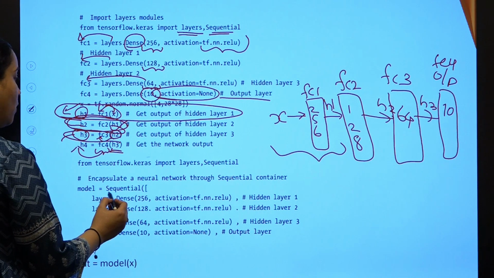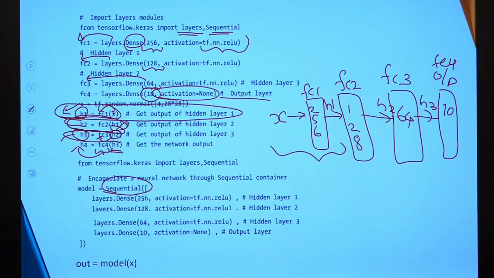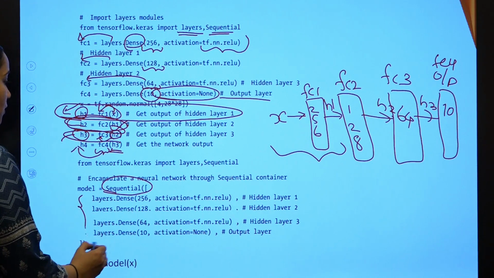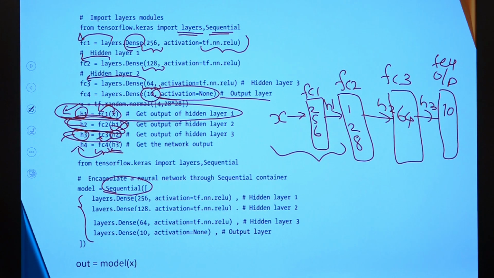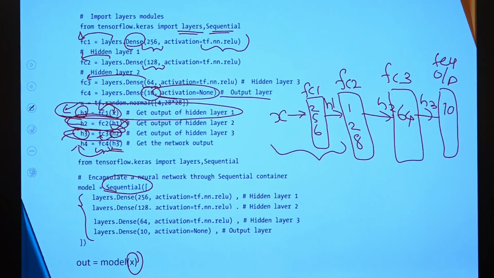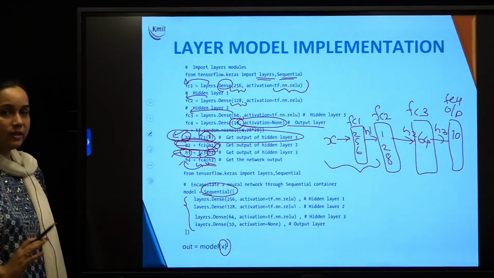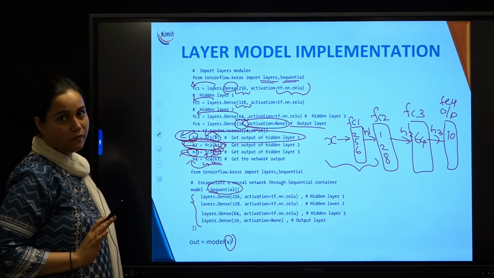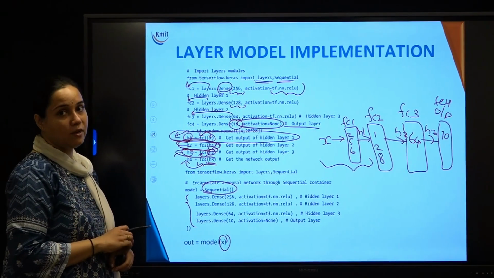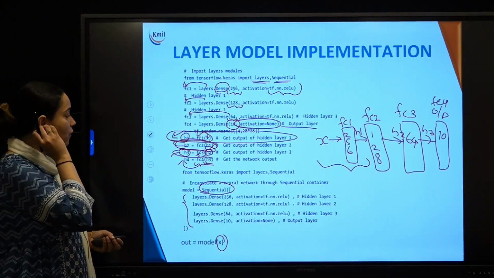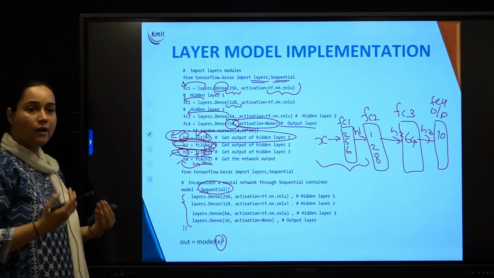So I now encapsulate the neural network in a sequential container using Sequential, and in that I pass these layers: hidden layer 1, hidden layer 2, hidden layer 3, and finally I build this model and add input to give me the resultant output. Thus I created an entire neural network very simply using TensorFlow and Keras. That's the beauty of TensorFlow and Keras. You don't have to do things entirely manually, it does it for you. It has a set of predefined weights and biases. You don't have to introduce anything to it.